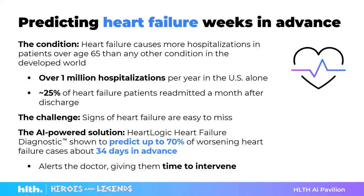And so by integrating a series of those different physiologic variables, we were able to develop an AI-based tool that we found is able to predict 70% of these heart failure decompensation episodes at a median time of 30 days before the hospitalization. So, beyond a doubt, giving physicians and healthcare practitioners the ability to see when something is going wrong and to intervene with plenty of time to prevent an adverse outcome.